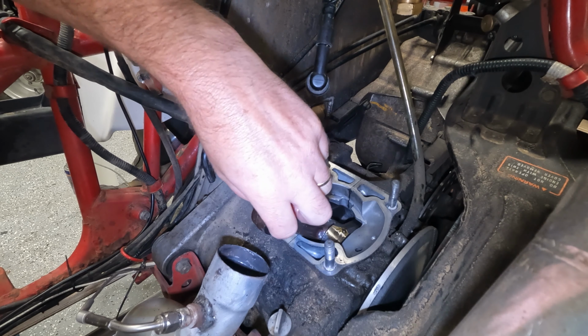Hey folks, real quick, I was working on putting together this video and I realized I didn't really have an explanation of why I was doing a borescope look in the bottom end of my engine. So this is my piston, and I've showed this in other videos in the past, but for those who may not have seen that, this is what my piston looks like after it blew. So I'm missing significant chunks of metal here, both on the top end and of course down at the bottom end here.